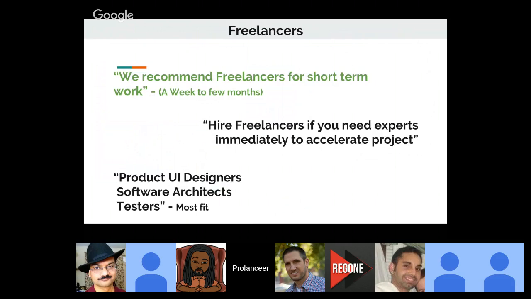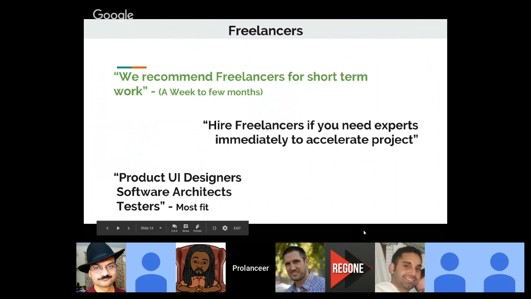Freelancers, right? So freelancers are basically people who can work with multiple clients at a given point in time. So if I'm a freelancer, I can work parallelly with 2 or 3 companies together, and I could work part-time for one and full-time for other. So we recommend freelancers for short-term work. If you want to build something very quickly and it doesn't require a lot of effort and doesn't require a lot of time, then we recommend you to just go ahead with freelancers.